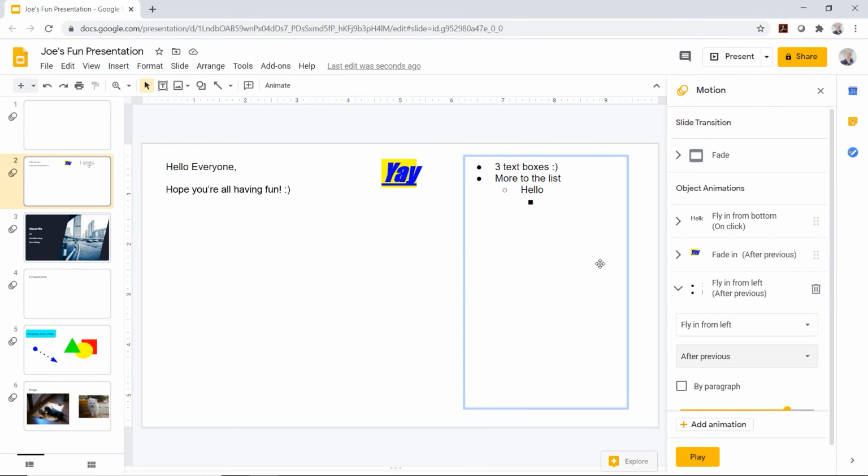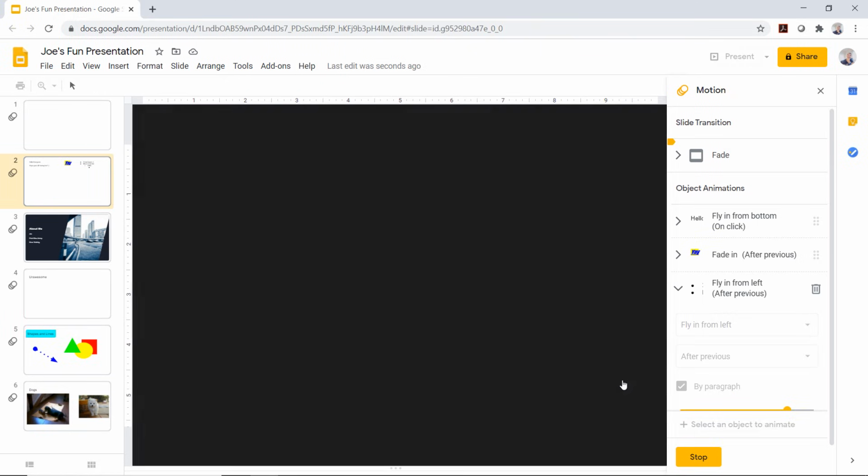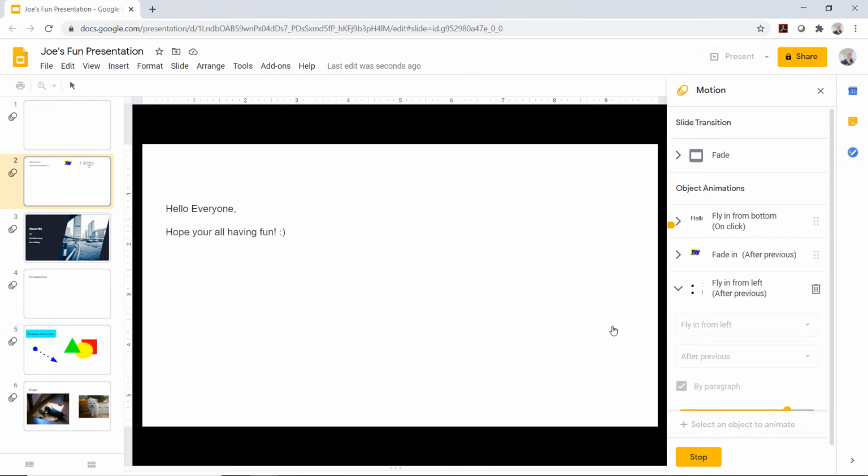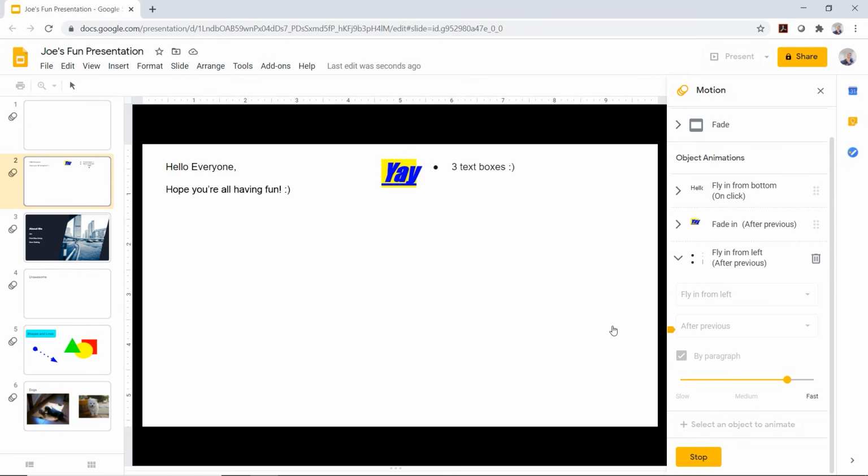So that's what I'm going to do. I'm going to select by paragraph, because now it will do 1, 2, 3, and 4 instead of the entire thing. And when I click play, let's see what that looks like. 1, 2, 3, 4. Awesome.